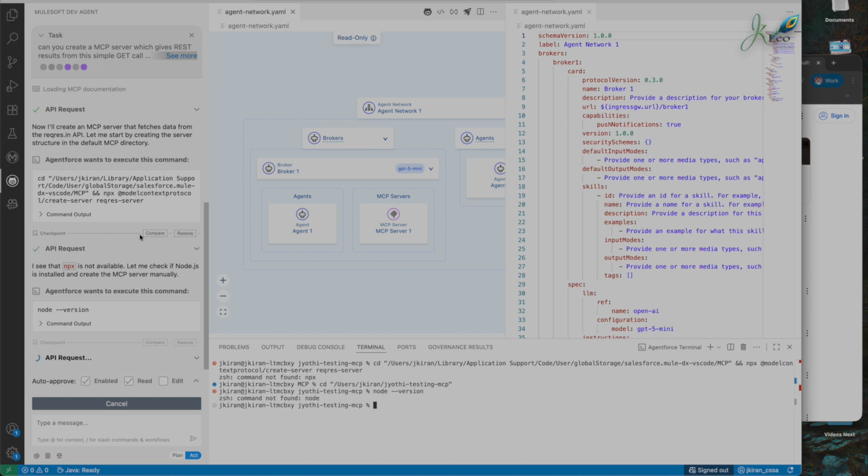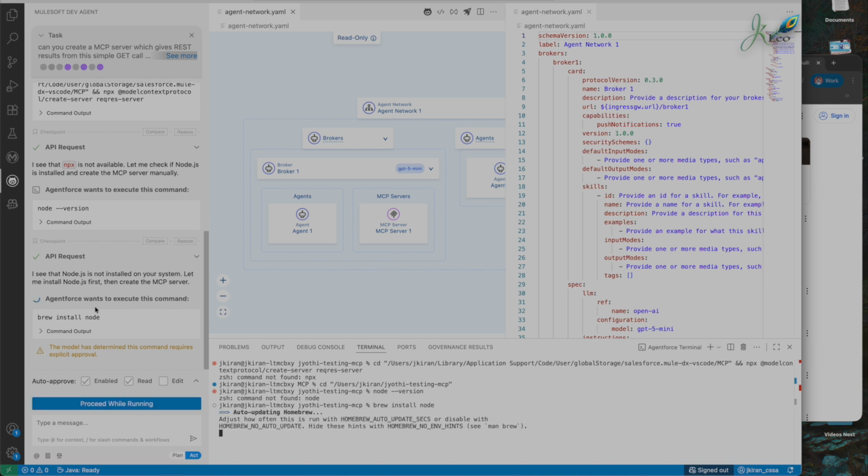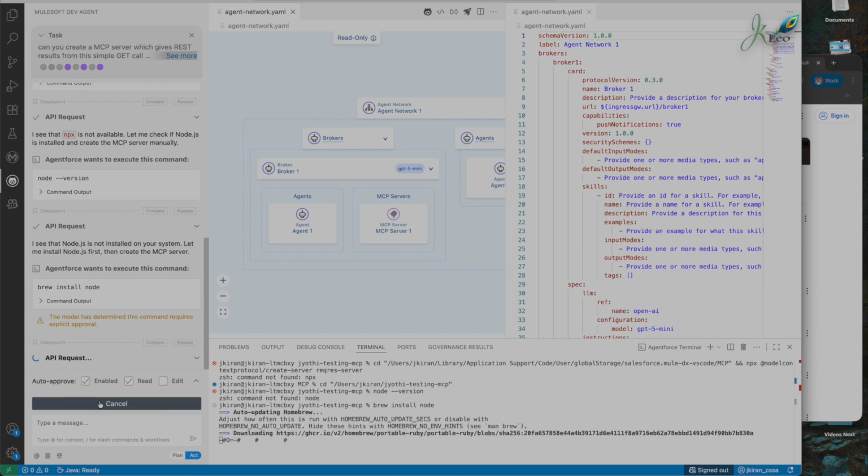So AgentForce will execute some of the commands, and right now if you see, my current machine doesn't have Node.js, so it's also installing Node.js for me. All I have to do is click that blue button there, run command, and it will install and brew the node on my machine that will be needed to run an MCP server.